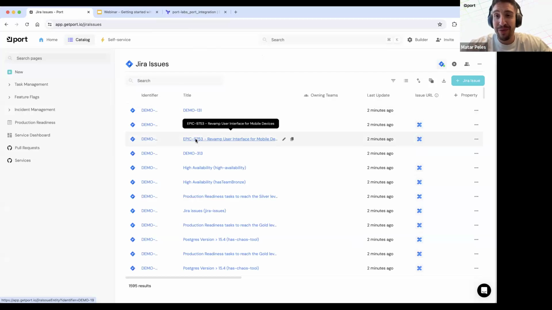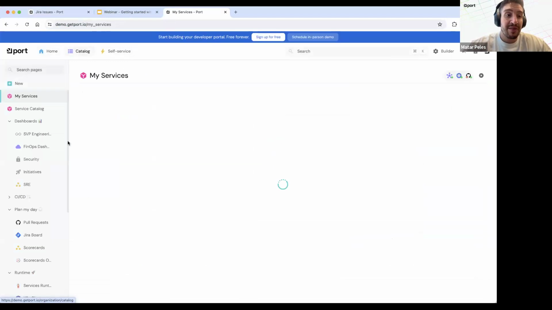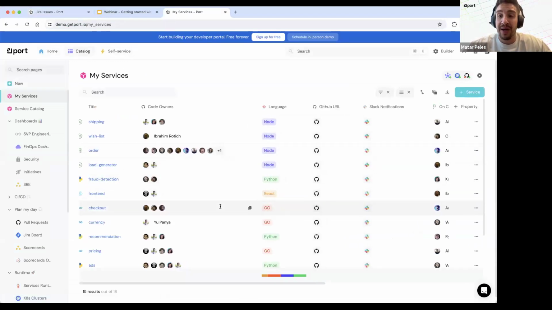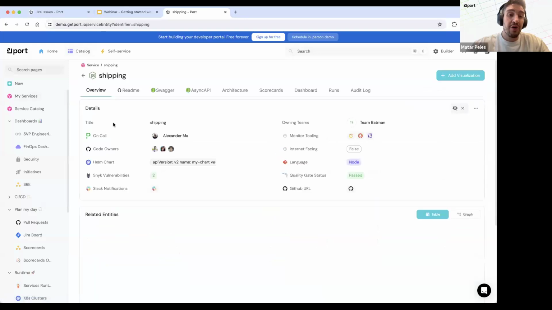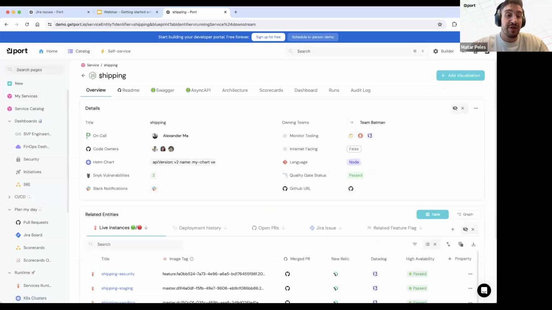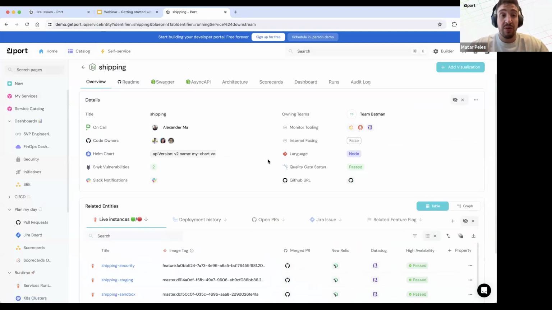So what I showed now is just a small part of how you can get started with Port in a few minutes. Imagine that you can take that farther, and how far you can take it, you can really see in our demo environment. You can come here and see some more complex use cases, some data that is more live and updated. And you can see also connections between different resources. So you can see a service connected to its deployments, pull requests, Jira issues, and so on. You can really see a more advanced instance of Port and take inspiration about where you can take this portal in your IDP journey.